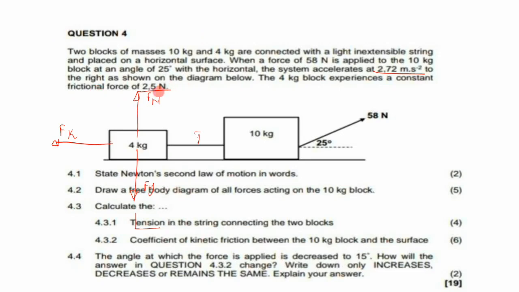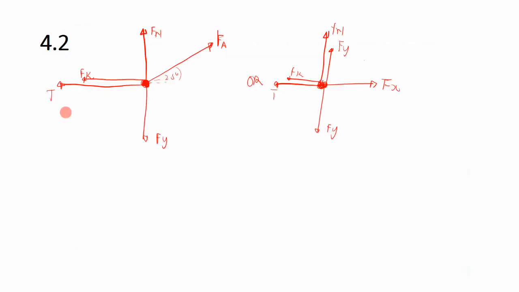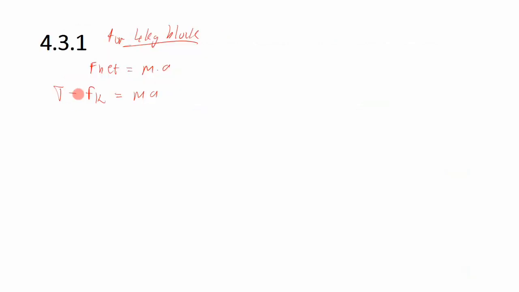so using the 4 kg block, we can calculate the Fnet. Fnet is equal to mass times acceleration. Then what do we have? So we have our tension minus the kinetic frictional force, equals m times a. So remember, where the object is going, we take it as the positive direction, and the direction that will oppose the motion, we take it as the negative direction. Hence we have T minus Fk. So the tension is positive and Fk is negative.